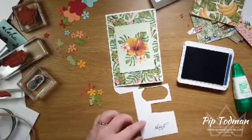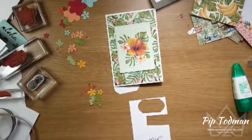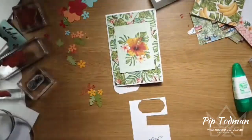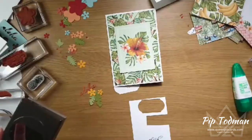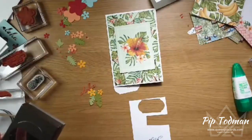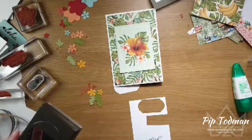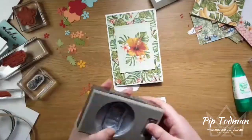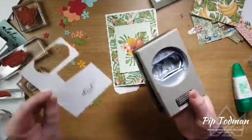Is this you? I can't work out which way round it goes. My eyesight today is obviously not great. Oh, and I've just put my finger in my ink. We do that, don't we? Get inky fingers. I wouldn't be a stamper if I didn't have inky fingers. That's what I keep telling myself. Clean that off on my scrub. Well, on my thingy. Chamois. Yeah, not too bad. I'll have to wash my hair again later. Darn it.